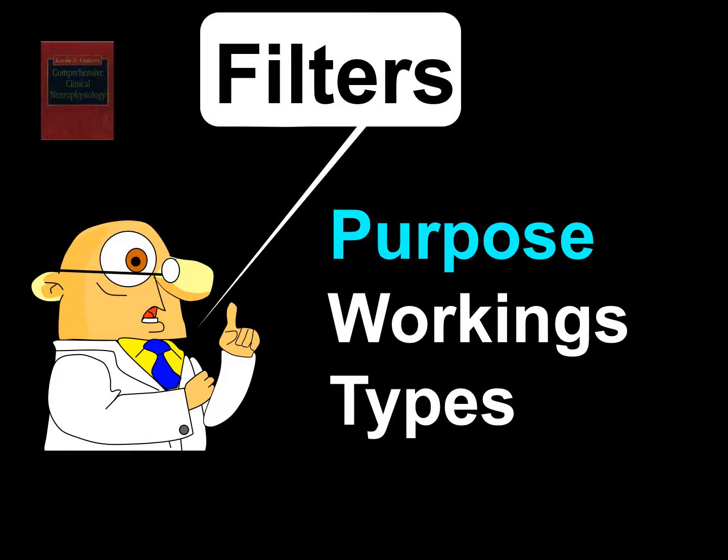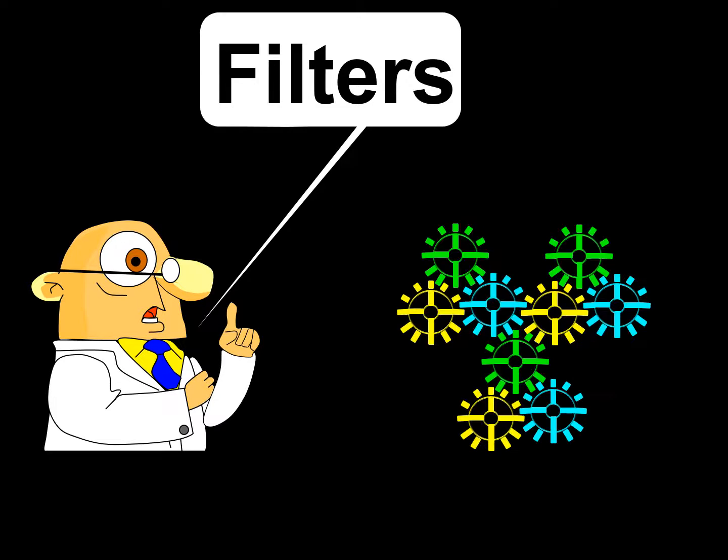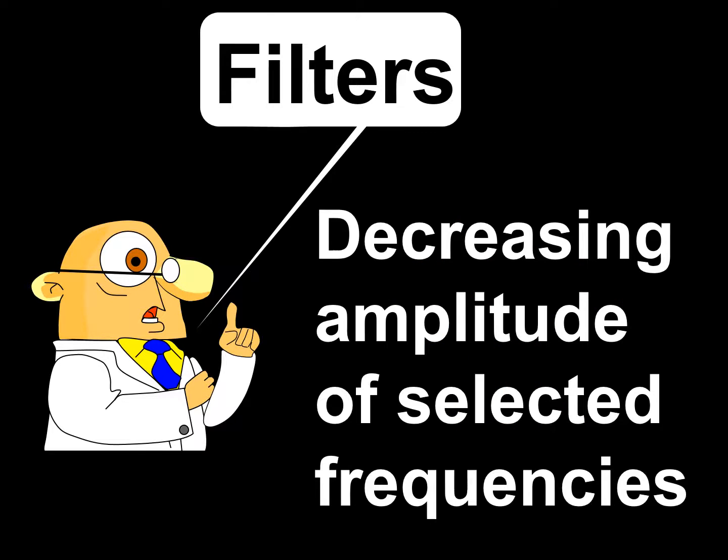So now that we commented on the purpose for using filters in neurodiagnostic medicine, I would like to address the second issue: the workings of filters. Most filters used in neurodiagnostic testing work by decreasing the amplitude of specific frequencies by a predetermined value. I will explain this point further in the following frames.